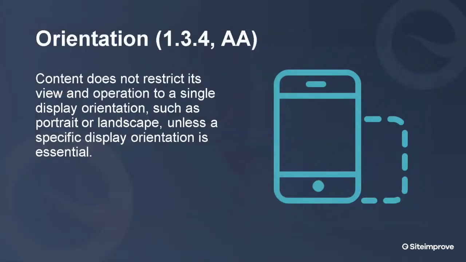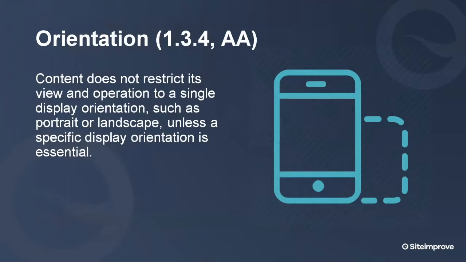Now, this may seem pretty straightforward to those of you who are using a website on a mobile device. I've got pictured here a tablet and 2 orientations, portrait and landscape. And the idea is to make sure that if somebody has their phone fixed in a certain orientation, maybe it's fixed on their power wheelchair, maybe somebody who has low vision is holding it in an orientation that's best for them. For me, landscape is kind of tough, it's a lot of scanning back and forth. I like to keep my phone in portrait mode.